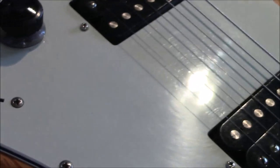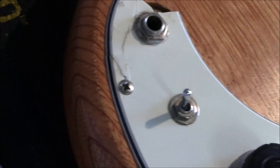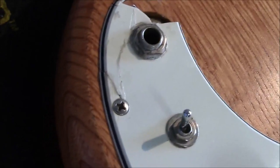So hang in there, guys, while I set this camera up, and get a chance to see me work on something other than just electronics and bodies and stuff. I get a chance to do a restoration on a pickguard. Should be fun. Should be fun to watch. So hang in there, guys.